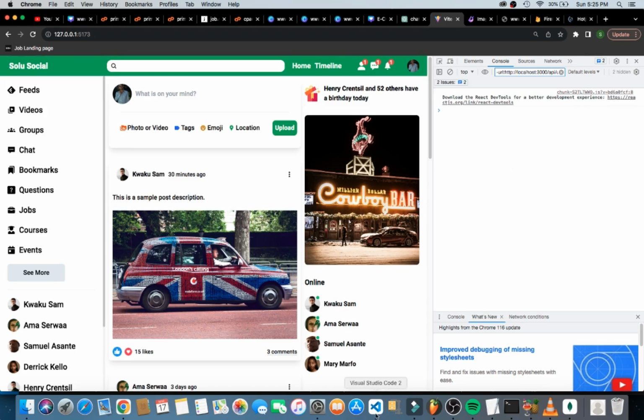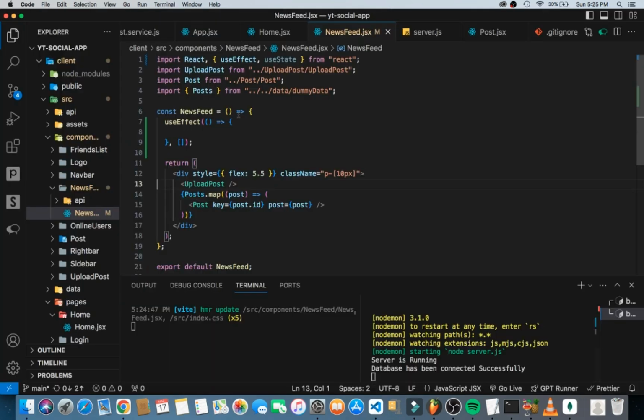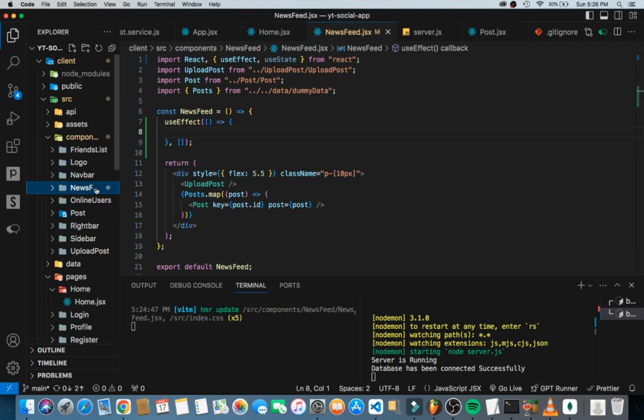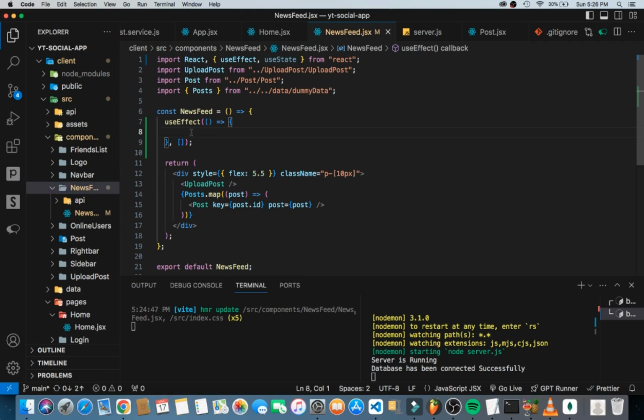Let us just start displaying the timeline posts here, right? In order for us to display the timeline posts, we're going to have to make some API calls. So what we can do is, inside this useEffect that we have here, we can just start making API calls, right? But let's not do that here. Let's do it real quick. Then after, at the end of the video, I'll show you a much more efficient way for you to handle your API calls in your front-end application, right?